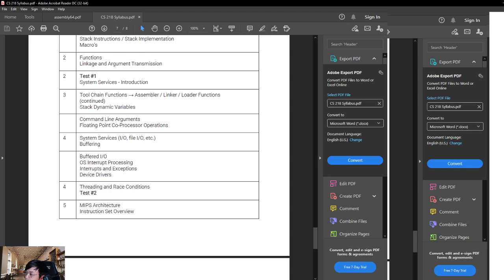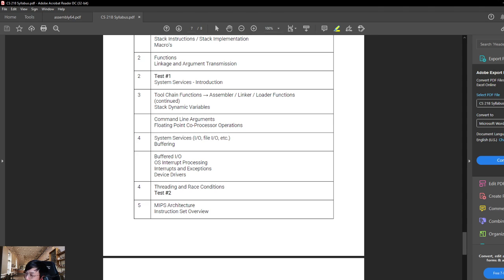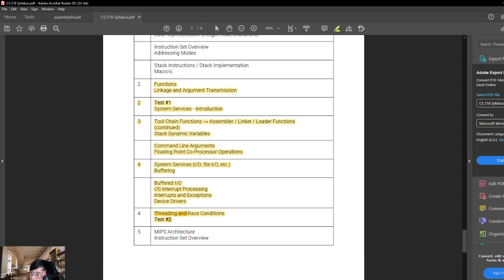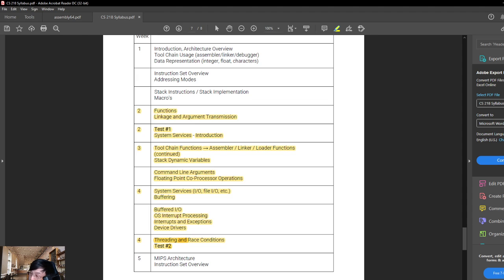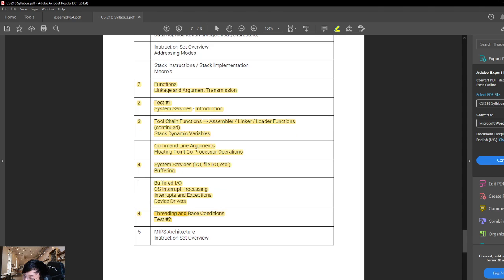So basically, can I highlight on this? Okay, so basically everything from this all the way to this and this. Basically everything from week 2 all the way to week 4 is what we're going to cover. So a lot of it was functions and stack stuff on functions, and then the new stuff this week, which was opening files. These lighter topics are more conceptual than coding, which you need to kind of know how they work. So they're kind of important.